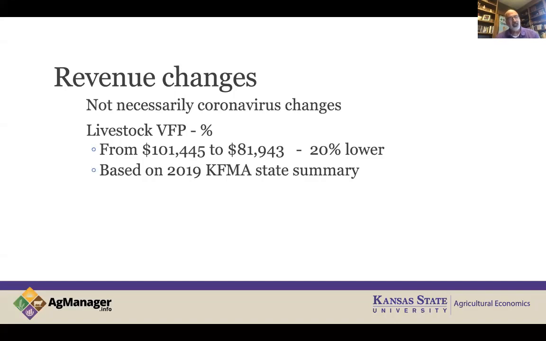All right, well, as you might have guessed, livestock is certainly going to take a big hit this coming year. Just looking at the revenue side from livestock, we're showing across all livestock categories about a 20% reduction in revenue, and it's kind of equal from the beef side and the swine side. As you've been hearing, the hog side is probably going to take a bigger hit than 20%. But some of the data I've been looking at shows that we were actually expecting higher prices going into 2020 as well. Looking at the Iowa State CARD analysis, they're projecting a 30% decline due to the coronavirus. But from our data, when we start from a 2019 baseline, it's not going to quite be 30%.